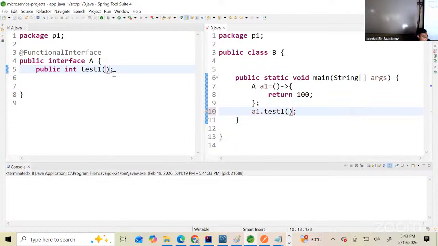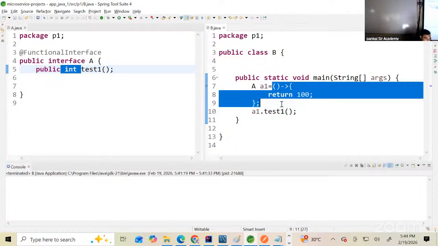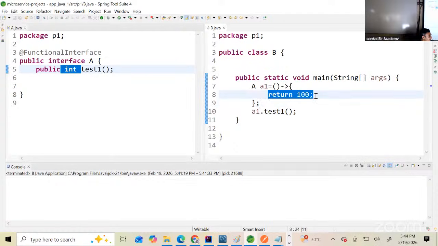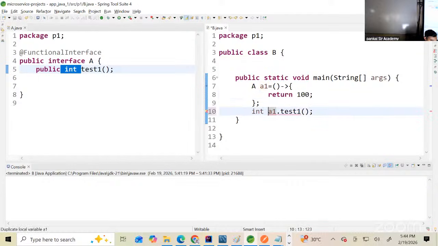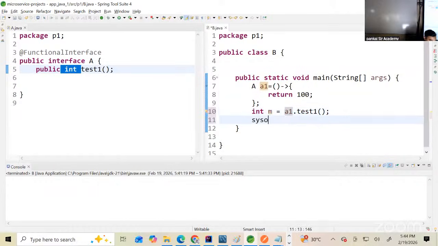See, because the method return type is int, I'm not defining anything except directly the return keyword. So when I call a1.test, what will it return? 100. So it is going to be int m is equal to, and m should now print the value 100. M should print the value what? 100. Observe this program.